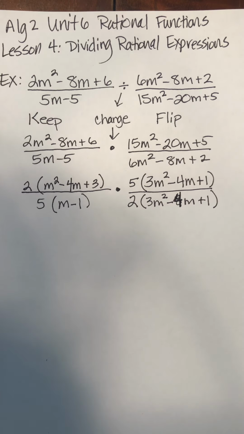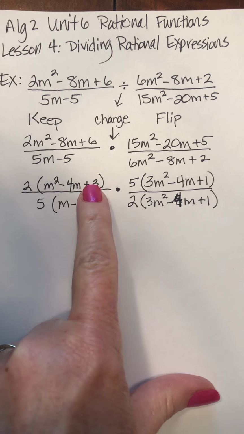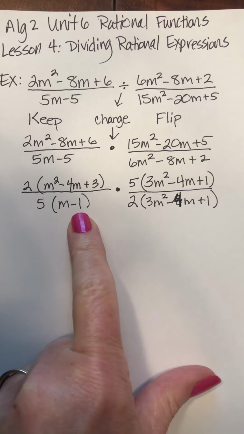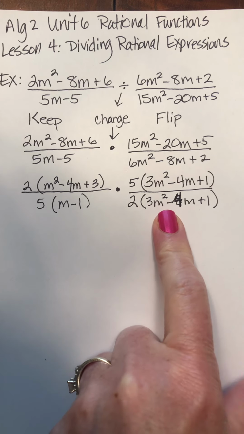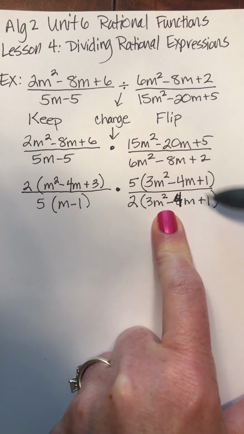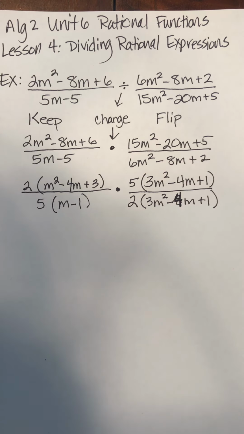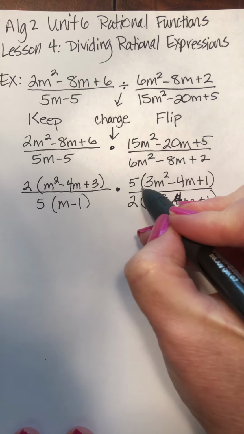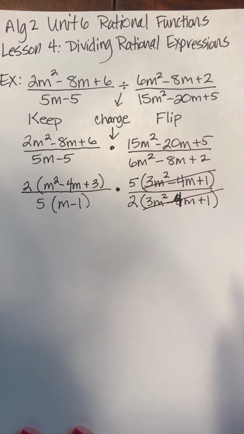Now, I want you to look at your entire problem. We can possibly factor this one more time. This is pretty much factored. But look at this. You end up with the same thing in the top that you also have in the bottom. This entire trinomial. So don't worry about trying to factor it. Go ahead and cancel those out.